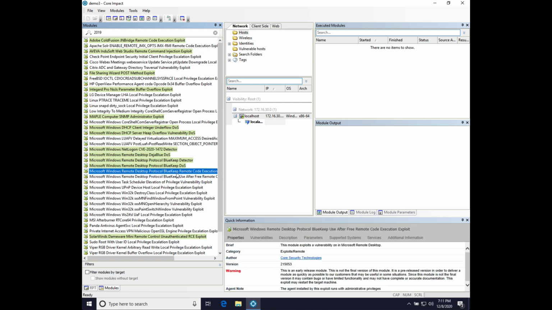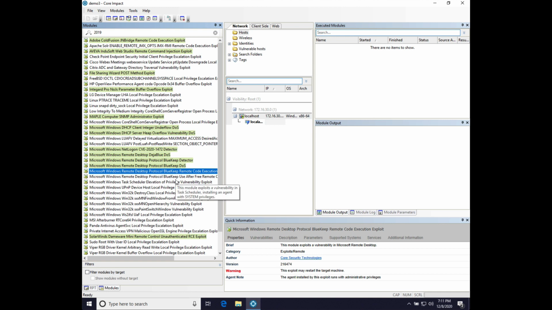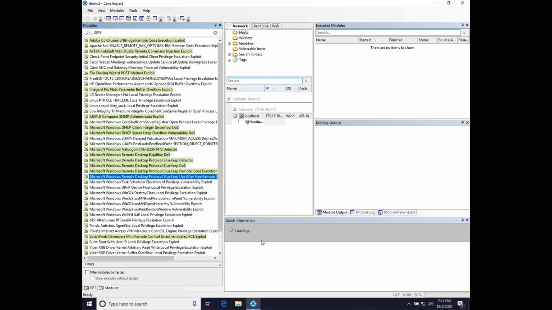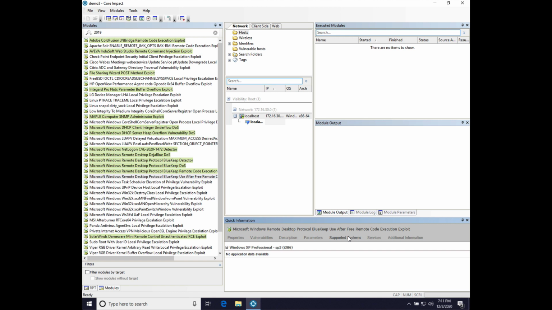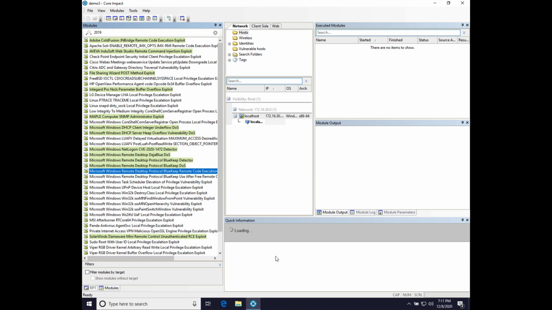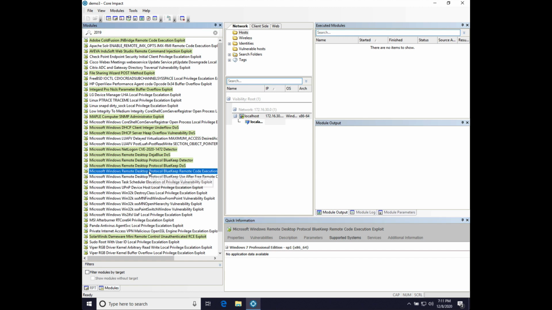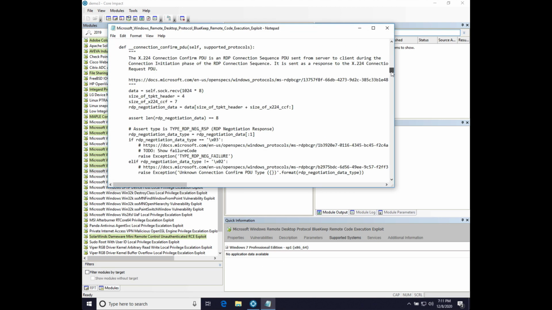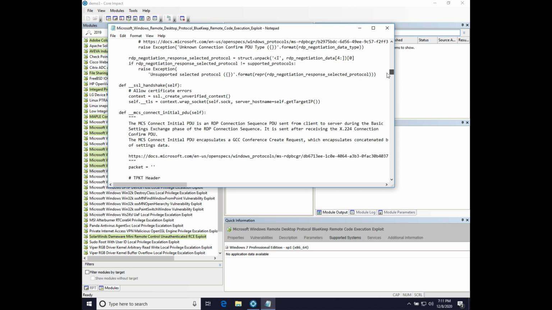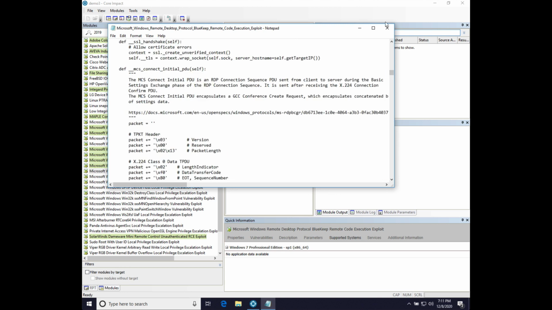And one thing to point out with that particular exploit, caveats apply, but you can click on the module and look through the meta information to understand where the module might be interesting. So this one's actually XP Service Pack 3, x86, and this other Bluekeep exploit we have is for Windows 7 Professional 64-bit. So looking at the module meta information is helpful. You can right-click on a module, go to Edit, and see the source code to the module. So that's helpful, and it is the source. You can see what's going on with that module and the comments if that information interests you.